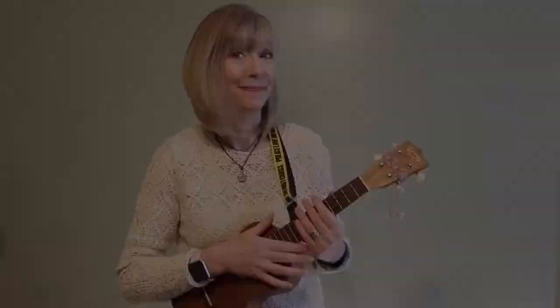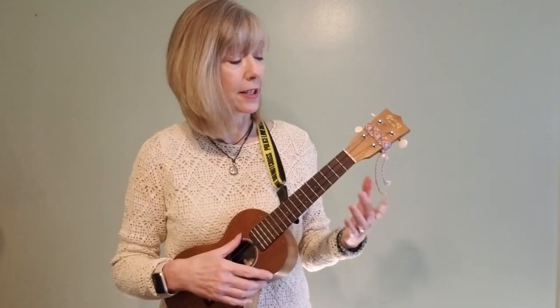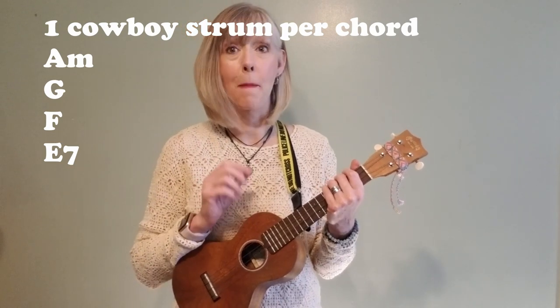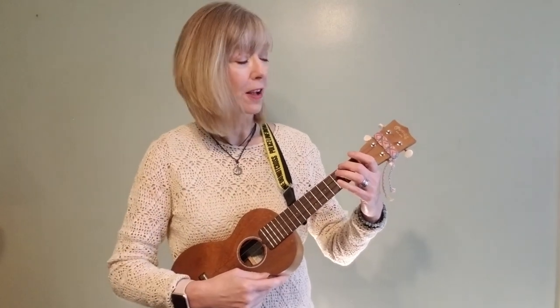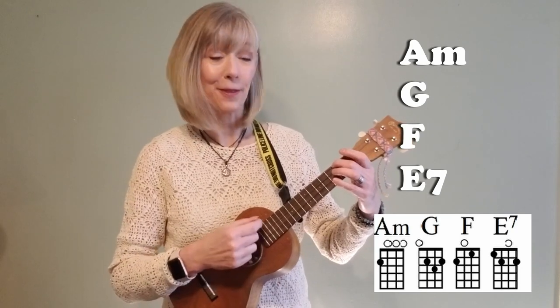Moving on. Okay, here's where the rubber meets the road. We're going to do the whole chord progression. We're going to do it with the cowboy strum. Oh, and you only get one cowboy strum per chord. Okay, I'll do this for at least a minute with you. One, two, here we go.